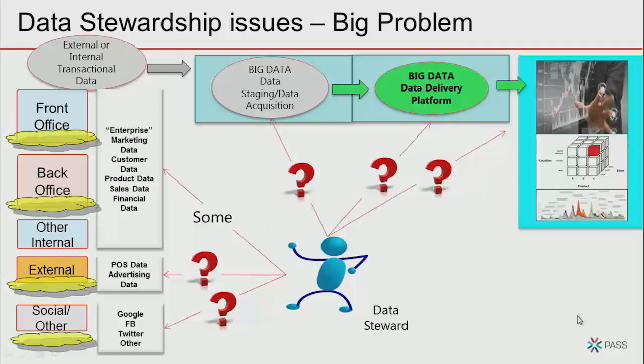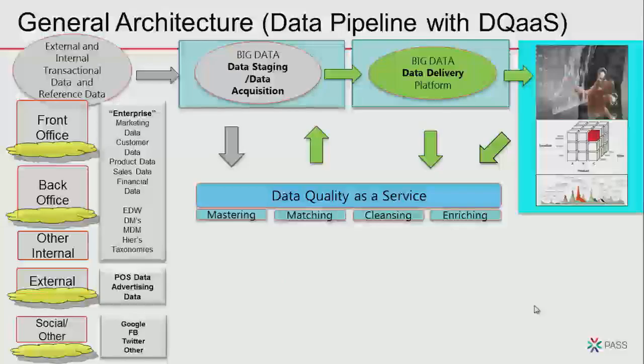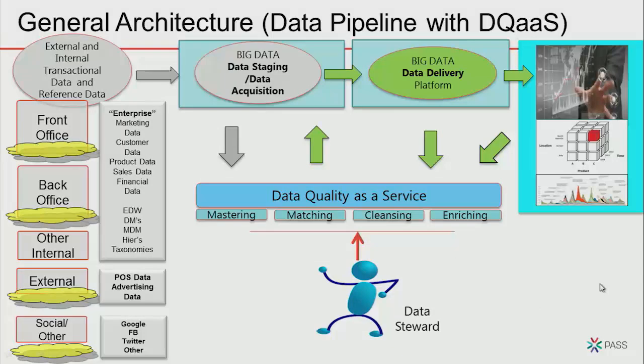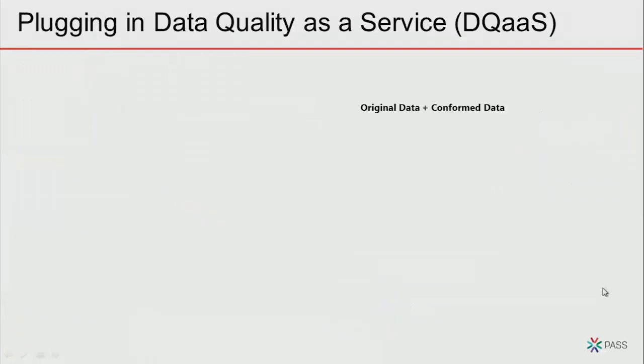So I think the biggest problem was this problem, all right? If you do have a data steward, maybe you don't, so it's even a bigger problem. You need to find out how they can affect this data coming in. So this is what their paradigm is if you don't do data quality as a service. However, if you introduce data quality as a service, they have one place they can go to manage and manipulate, and to work, because it's all coming through one place.